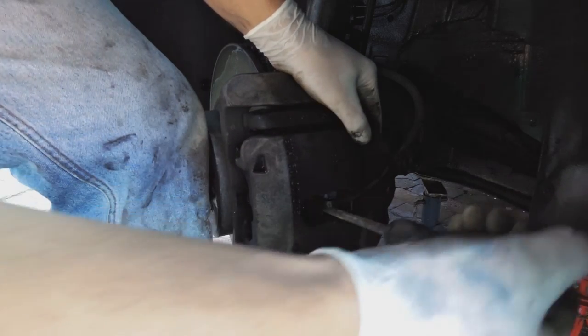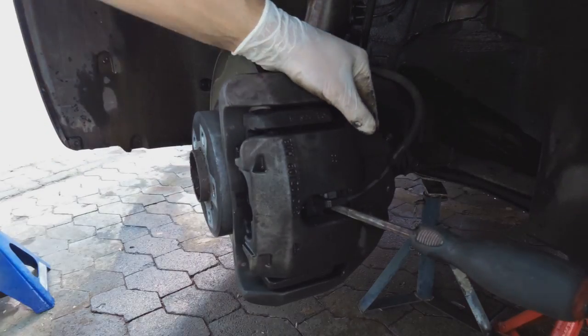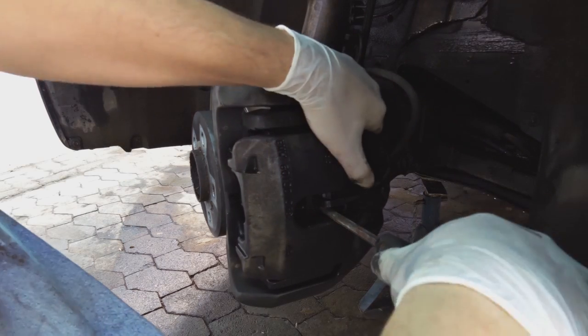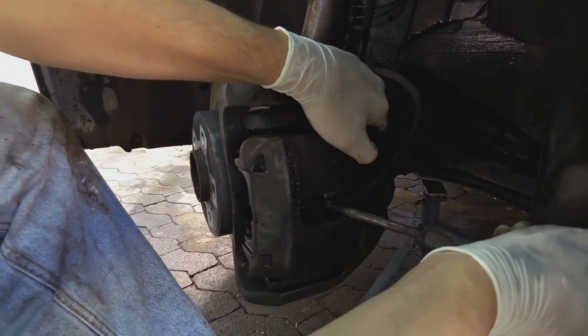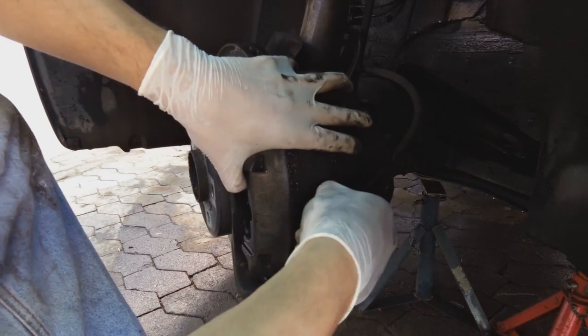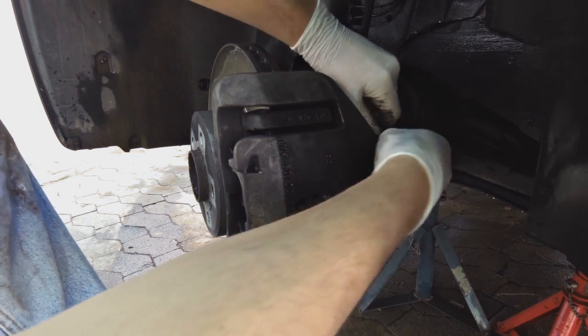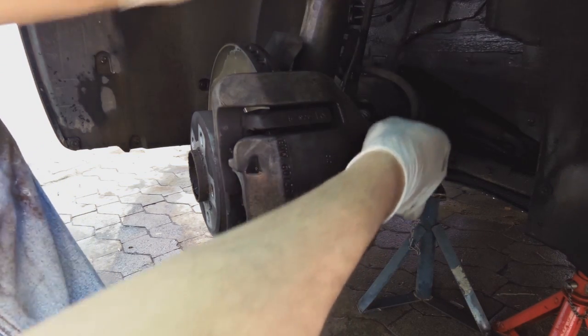Okay, so that piston is now right in. Make sure it is right in though. You gotta really get it in. Okay, it's in. Now, what we're gonna do is we're gonna release this sensor.